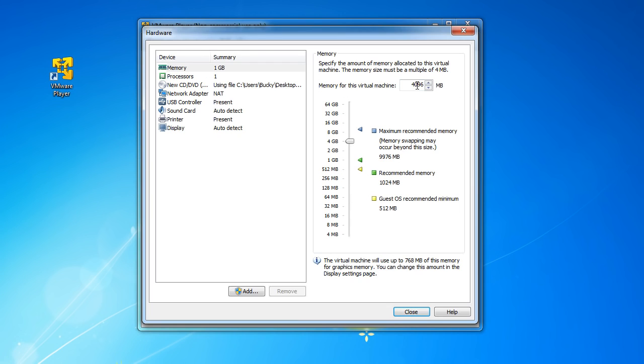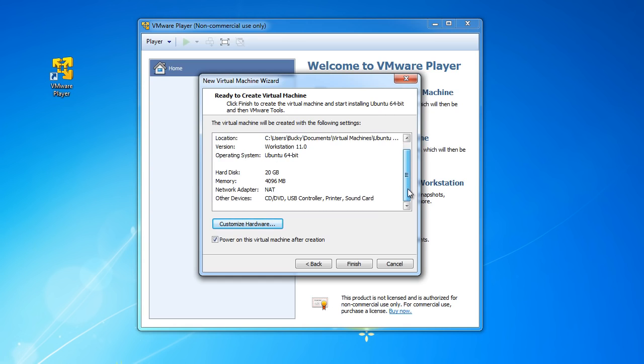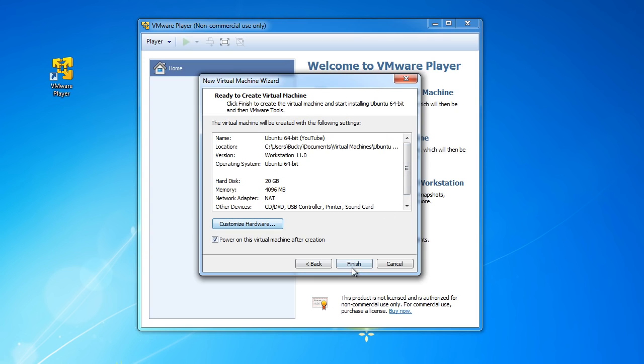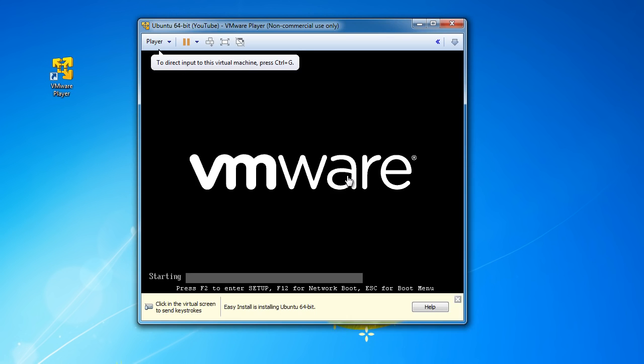So I said 1 megabyte, but I actually meant 1 gigabyte when I said that just a second ago. So I'm going to change it to 4 gigs, close this, and you just don't want to crank it up all the way, because what this virtual machine is going to do is borrow resources from your host computer, in my instance from my main Windows computer. So I know that I have 16 gigs of RAM installed on my main Windows operating system. So this is going to borrow 4 whenever we're running this virtual machine, and all that other stuff looks good. So I'm just going to hit finish, and it's going to start installing from that ISO, from that file we downloaded.